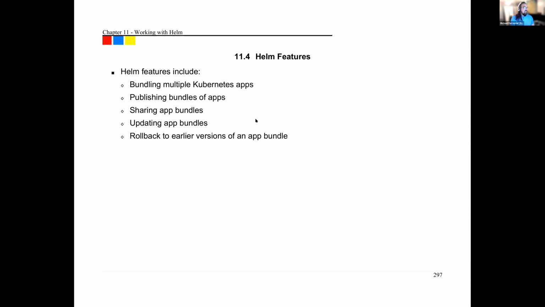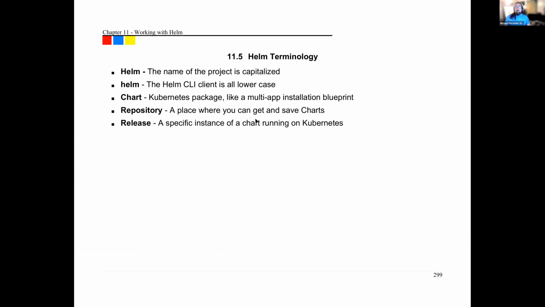Now Helm allows you to bundle, publish, share, update, roll back, delete. You can create your own versions of applications. So Helm is the name of the project. Helm lowercase is the CLI. And what happens is that you actually download and install charts with Helm, and charts are just orchestrated app installation. That's all it is. These charts are pulled from a repository. Hub.helm.sh is a repository. Bitnami has a repository of Helm charts. How do you find these? You just go out there and look, right? A reminder that you want to pull from authoritative sources when possible.